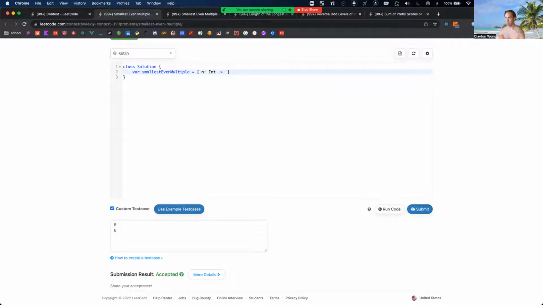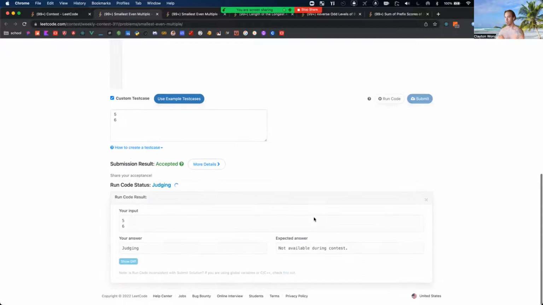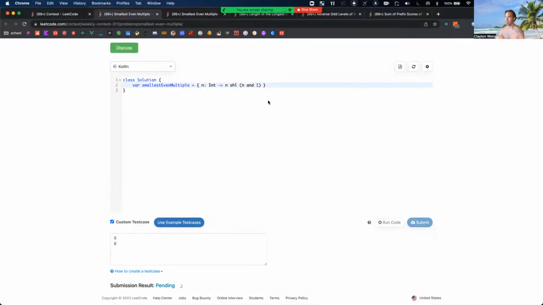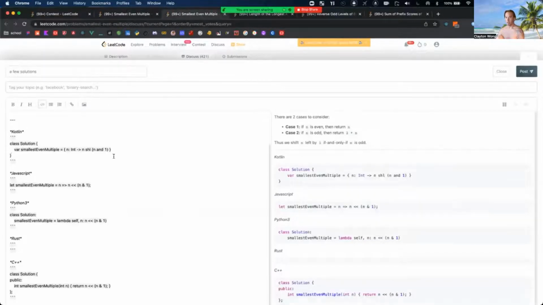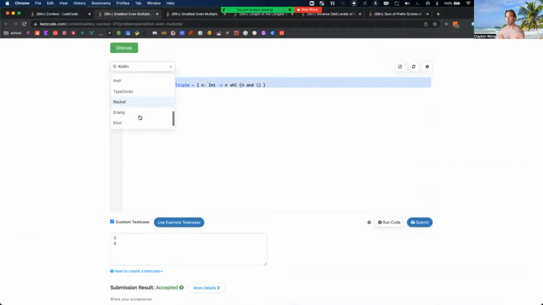Let's see. Shift left, n and one. Okay. Save the best for last for Rust.